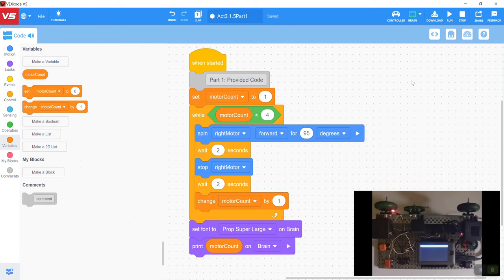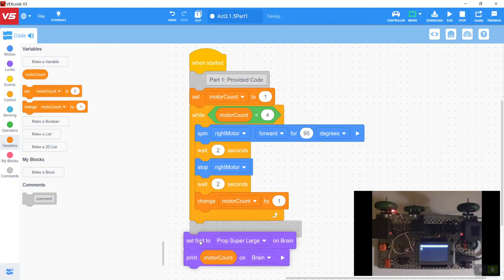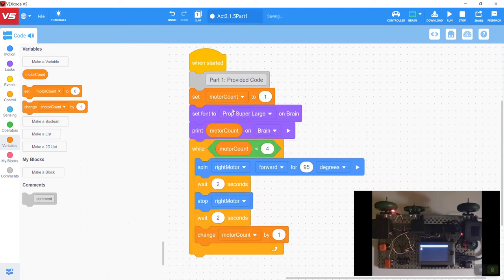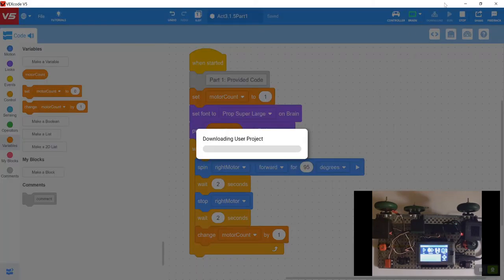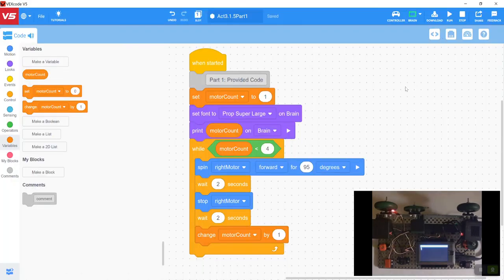So what we're going to see is putting the print statement at the very end after the while loop only shows after the loop is completed, so after it runs 4 times, and so we should see a 4 show up there on the screen. Last setup, if we move this print statement, we're going to put it right underneath the set value to 1. If I download and hit run, all I'm going to ever get out of it is the value of 1, because it's already executed through the commands, and now it's down into the while loop, so it never comes back up and prints a second, third time, or any other time.